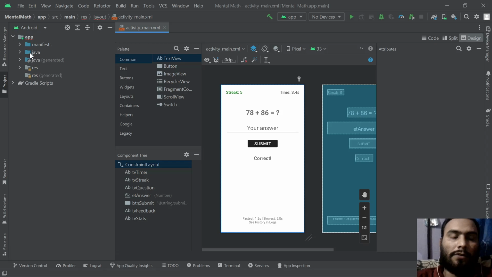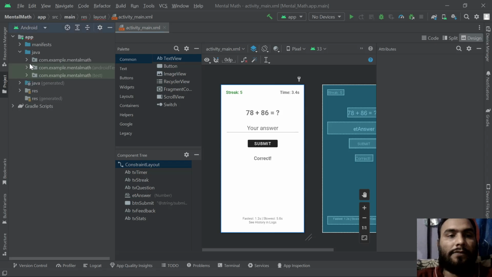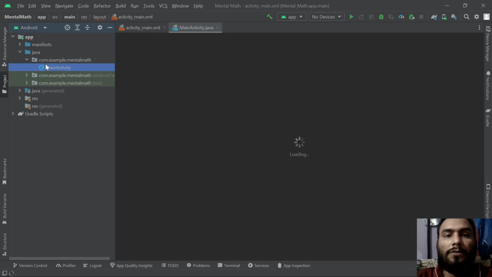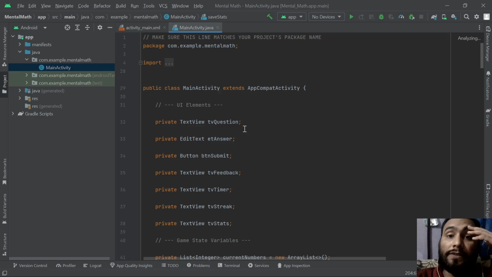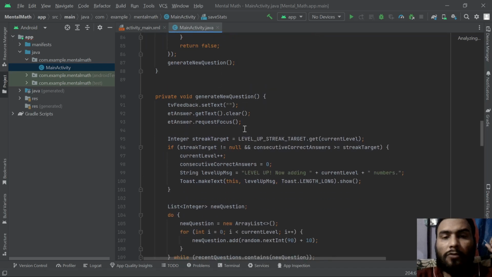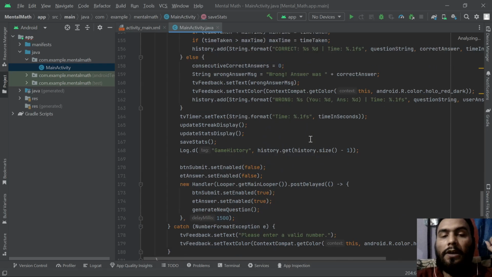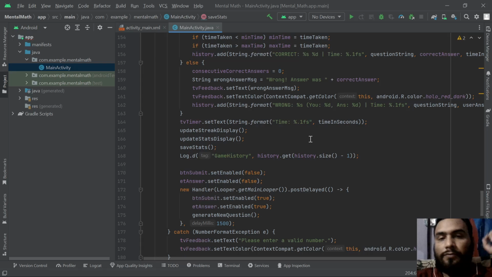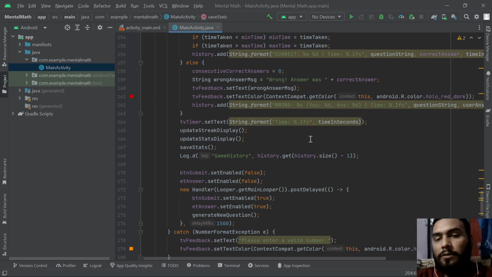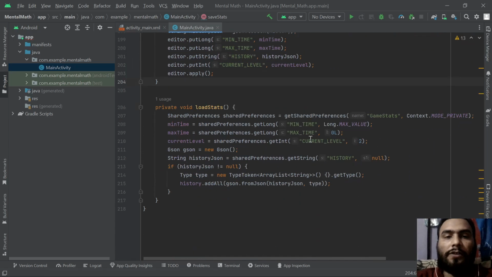This is the main Java, the language you write code in, Java or Kotlin, anything. So this is the main code where everything is written. So this is my code. Yes, main activity code of how this code works. The checking part, whether the correct answer is filled or not, and if consecutive correct answers are provided, then it moves to the different features, code is written.